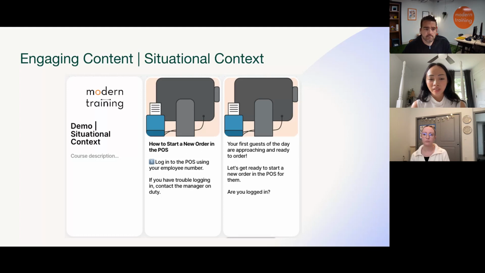Ashley, I see you nodding. I know that these are things that you're probably thinking through. It's like the soft side of building training content. Of course, there's the subject matter, and trying to make sure that trainees have the information that they need to do their jobs, but also the way that it's told to them in sort of a story. Is that something that you also keep top of mind?